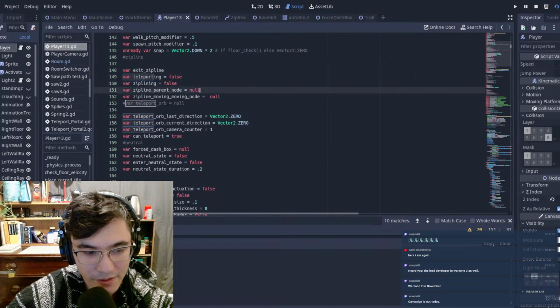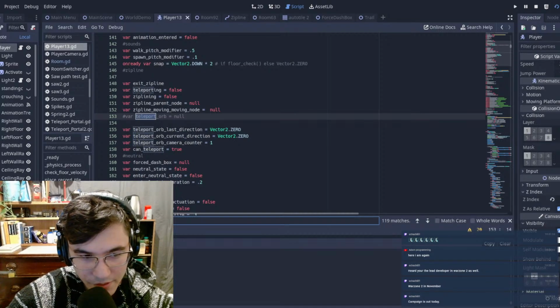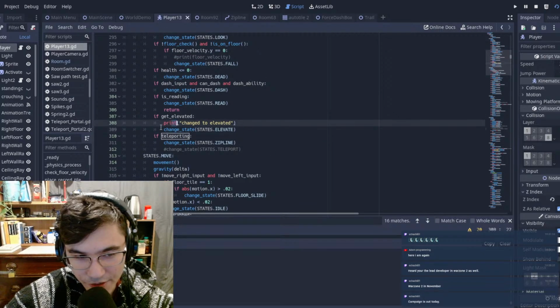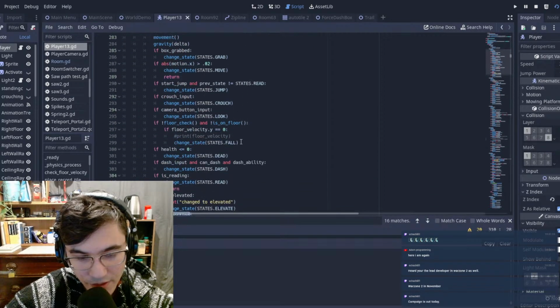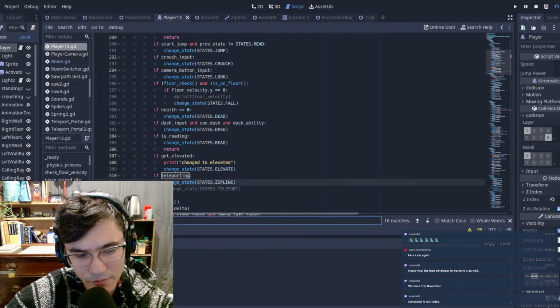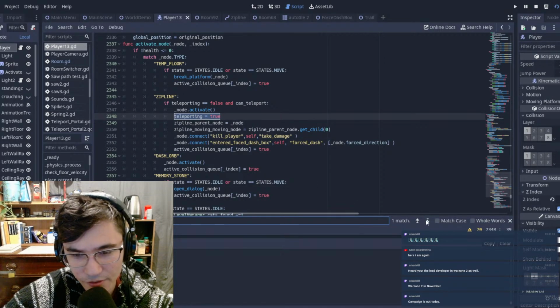Yeah, we have ziplining. Let's see what teleporting is doing. If teleporting, we change our state to zipline. Let me see when we set teleporting equal to true. In activate node.